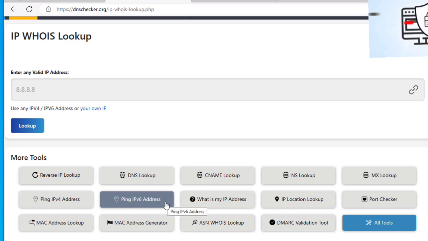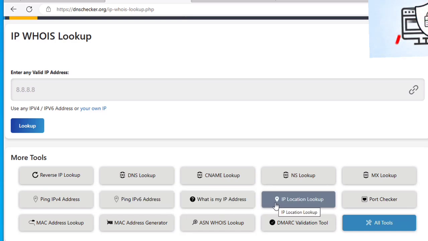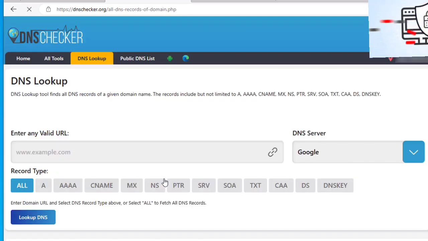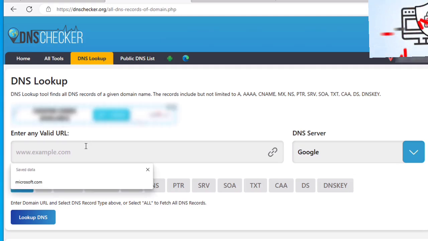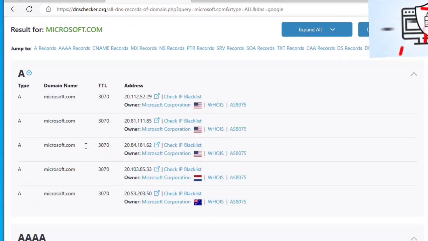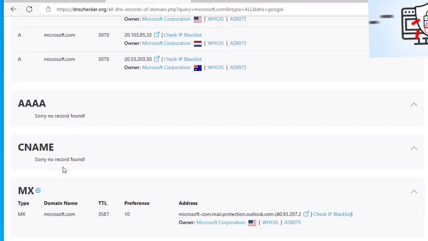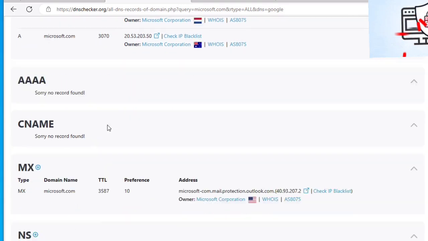Let's first of all just do a plain old DNS lookup. And if we just put in Microsoft.com, press enter. All right, here are a bunch of address records. Okay, so Microsoft.com has some plain old IPv4 records. No CNAMEs, no quad A's, not for the root, Microsoft.com. There is one email server, and then those DNS servers, again, hosted by them.